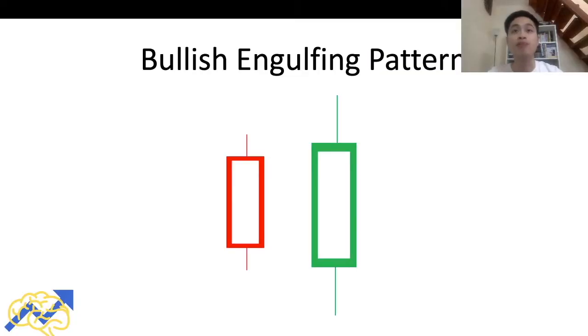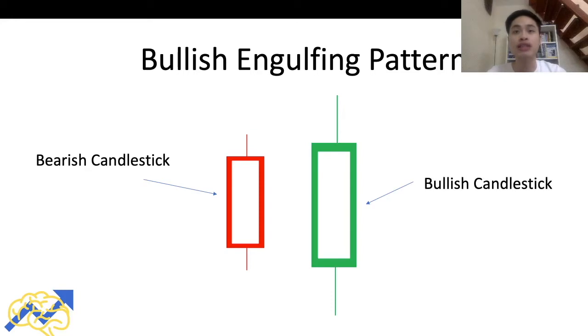First and most common bullish candlestick pattern I look for is the bullish engulfing pattern. So the bullish engulfing pattern is a 2 candlestick pattern and it can indicate a bullish reversal. There are 2 things that we look out for that help us confirm a bullish engulfing pattern. So the first is that the first candlestick must be a bearish candlestick and the second candlestick must be a bullish candlestick. So the bearish candlestick must be followed by a bullish candlestick. That's the first thing that we want to look out for.